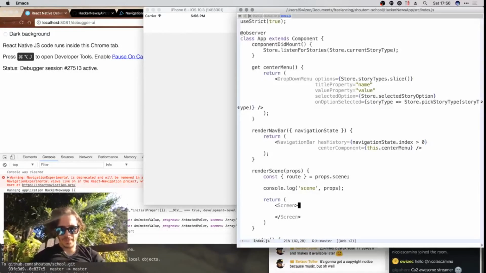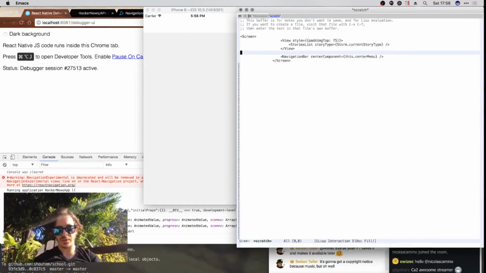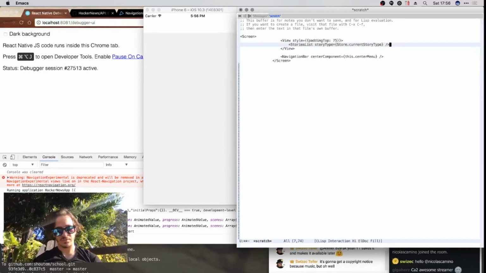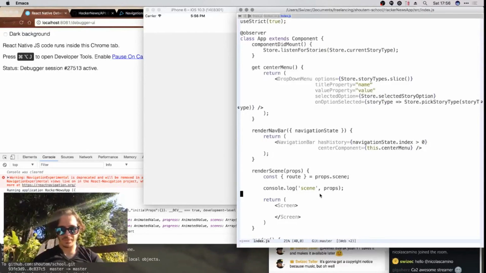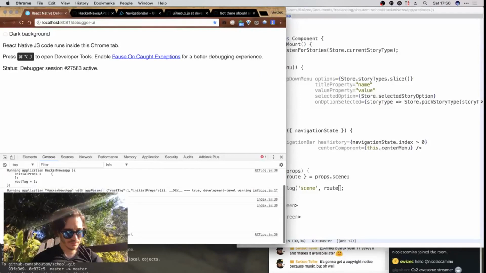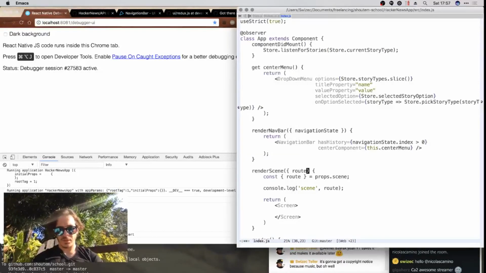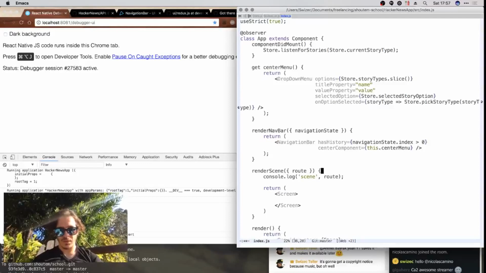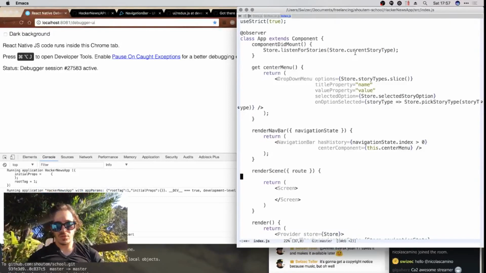Okay. Now here, what were we rendering in Scratch? We were rendering stories list. Now let's see, what is the route we get? It has a key, okay. So we have route, and we check if the route is in our story strings.